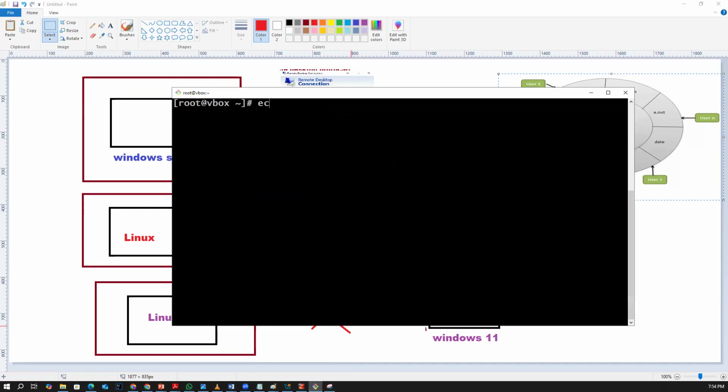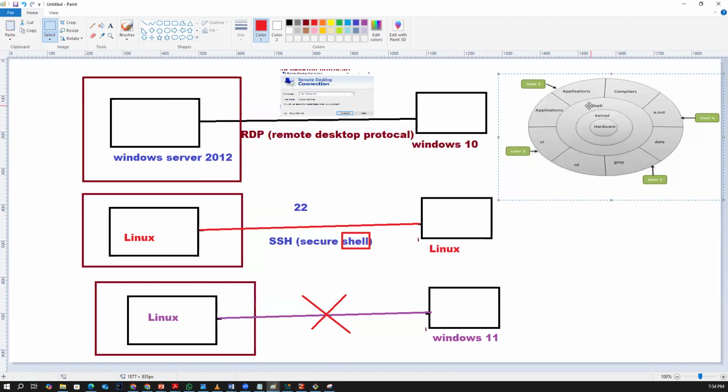So which shell is it? Echo $SHELL. Right, /bin/bash. What is this? This is the Bash shell. Bash means Bourne Again Shell. So which shell are we working in, in Linux? Bash shell, right? So what will it give? It will give the shell prompt. Then it will access everything.